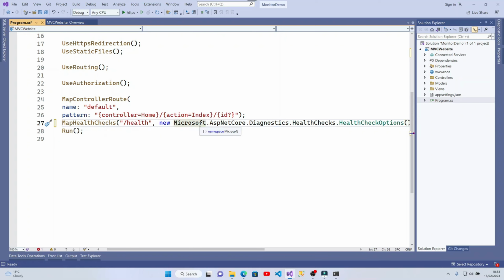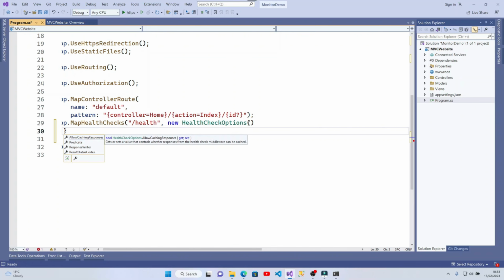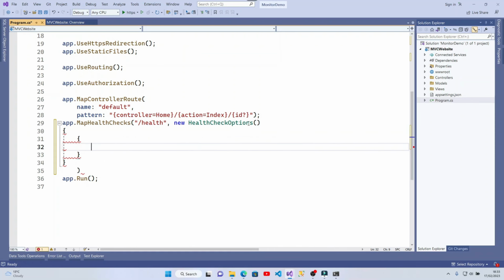Let's just get rid of all of this, and we'll put in a using statement to make it more readable. And we'll hit a return, and then we need some curly brackets, like so. Got too many there.